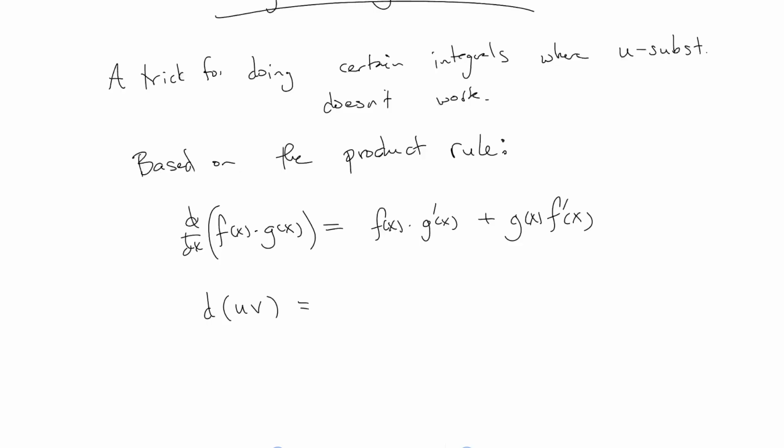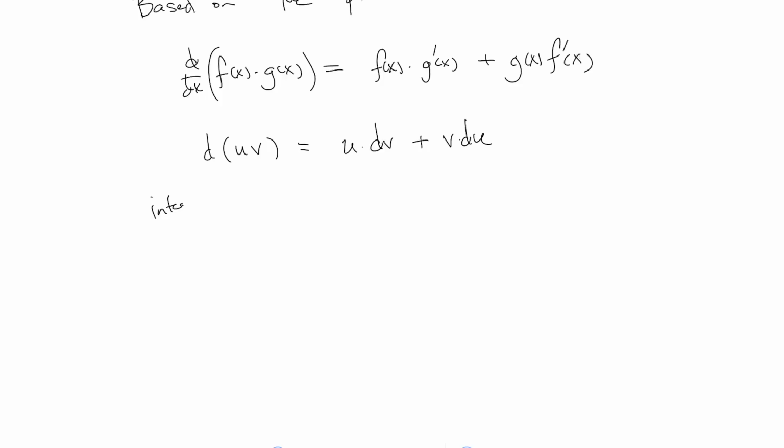I'm going to write this in kind of a much simpler way, which is a more friendly way if you're talking about integrals. The derivative of u times v is u times the derivative of v plus v times the derivative of u. All right. I'm just writing it in a different way, using d for derivative, all right? But this right here, we can just take the integral on both sides of this formula. So I'm going to do integral on both sides.